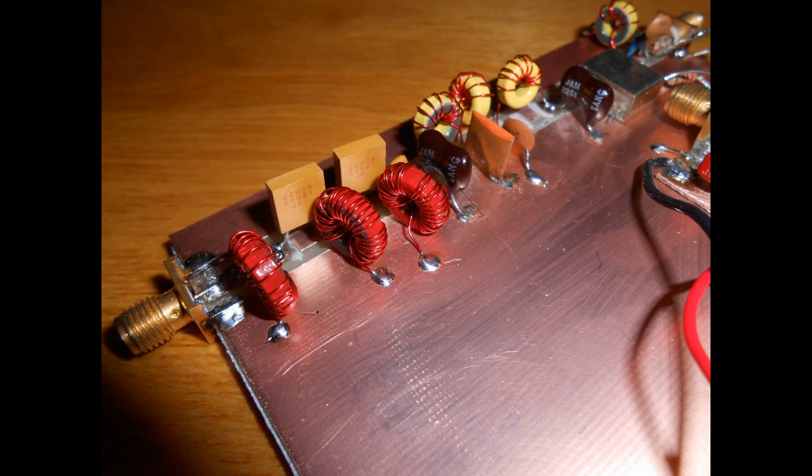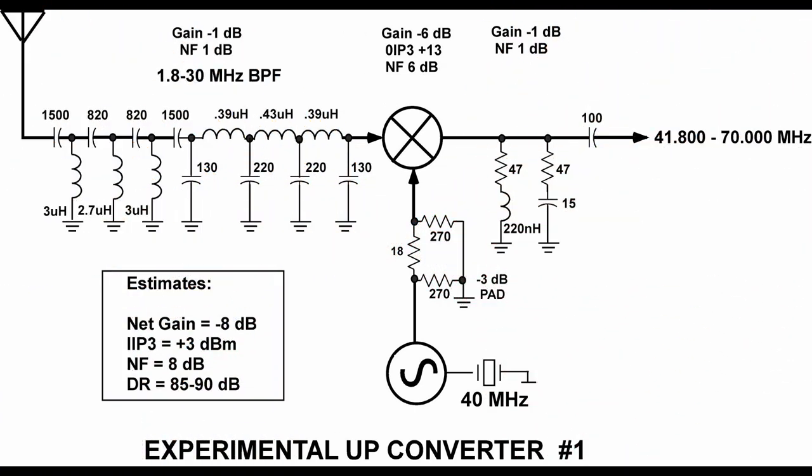So the initial demo circuit for this video, proving principle, looks like this. Many online projects use this type of circuit pretty much as is. You'll see the filters vary and so on. Some use an active mixer like the SA612 or the 602 Gilbert cell mixers. They would certainly be more sensitive because they're low noise devices, but expect a little more overload.